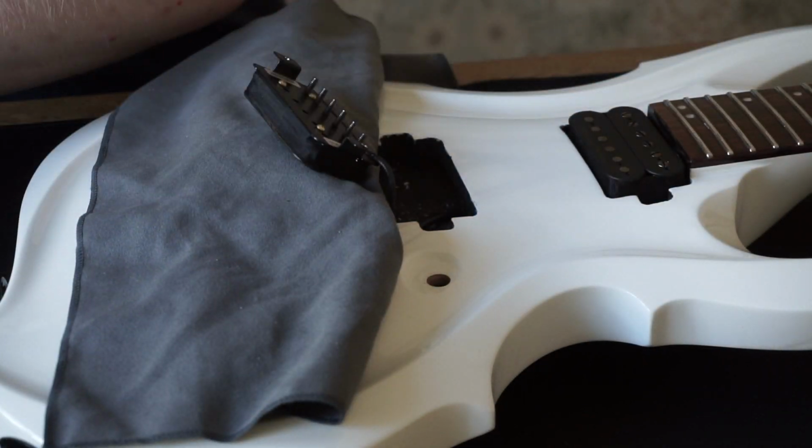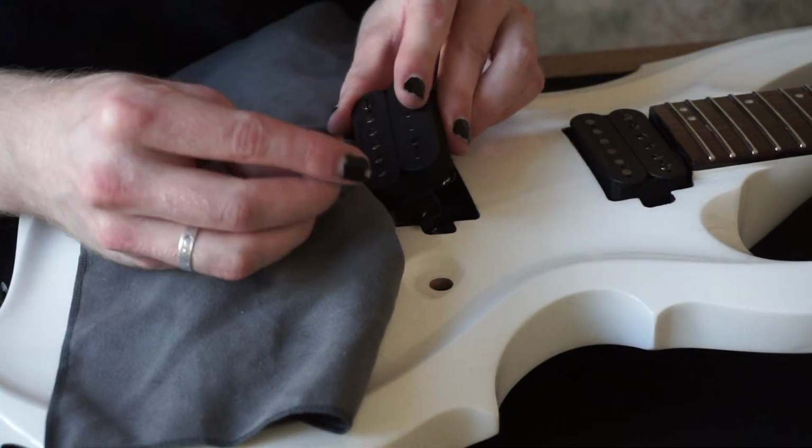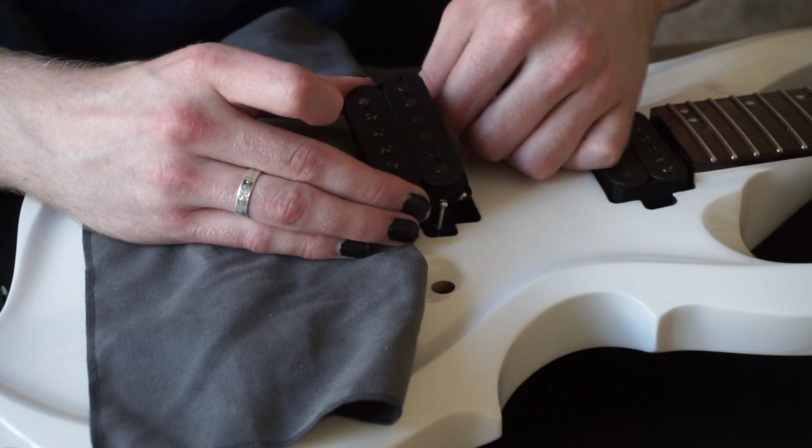I don't know if that's the best way to do it, but I did it that way, and it works quite well, so I'm kind of happy with the result of that.